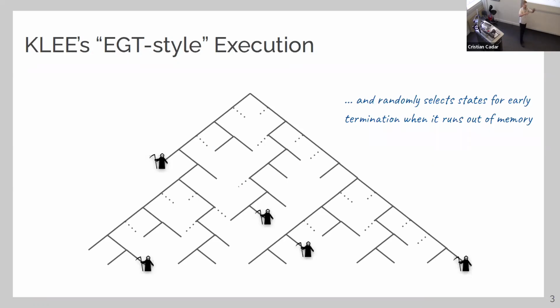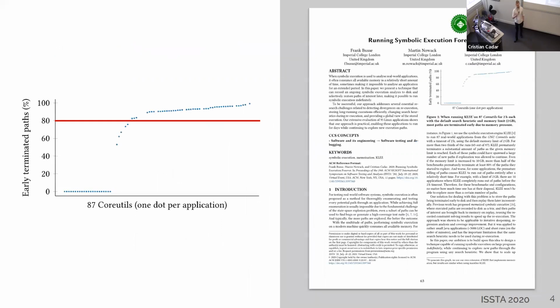But the thing is, when you get more and more states, especially with the default search heuristic, you have such a huge number of states that at some point you have to terminate states. And in KLEE, we randomly select states currently, at least upstream, and then we terminate them. And that means all the subtrees and the paths we could explore are basically lost, unless we use memoization to resume such executions. And that's something I presented last year here at the workshop and at ESEC/FSE also 2020. But I don't want to talk about that one. I just want to show you one figure.